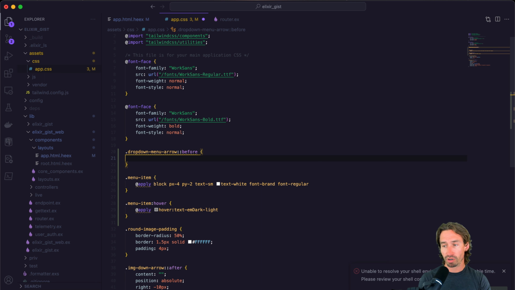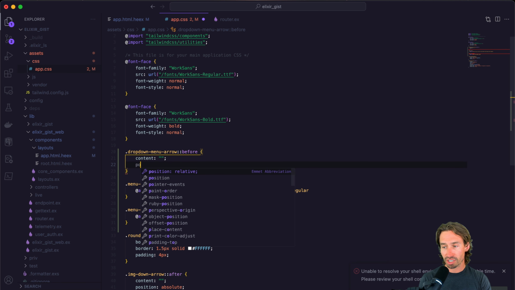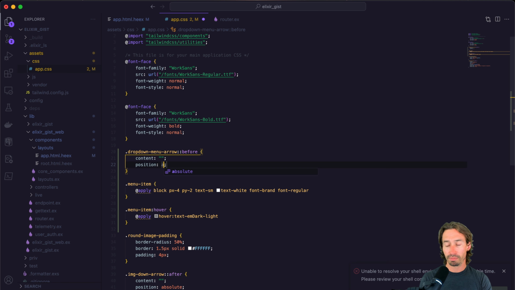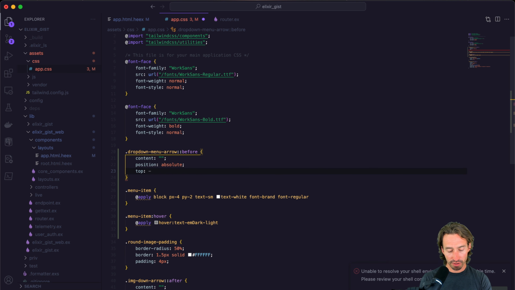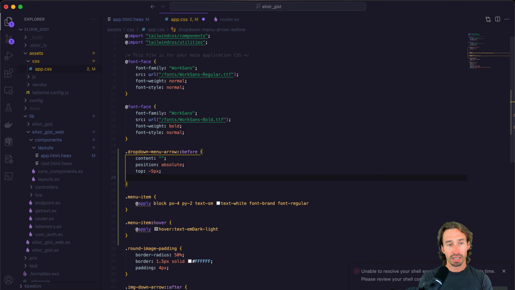All right, so our content in here is going to be an empty string, and then our position is going to be absolute. And then the top, we want -5 pixels. And then the left side, so the left property will set the left position, which means the browser will calculate the position dynamically.